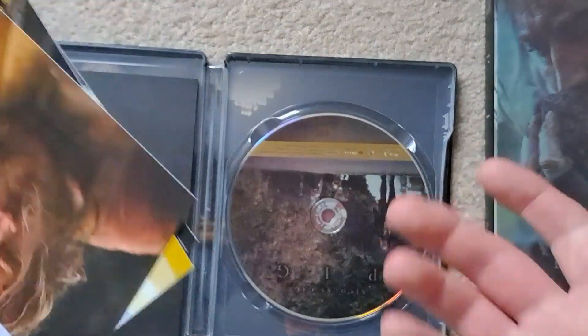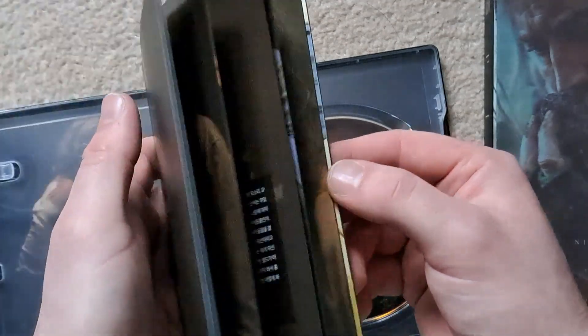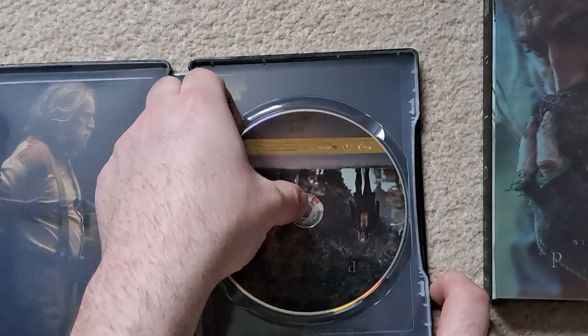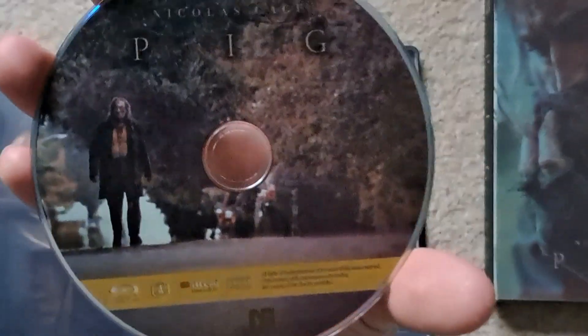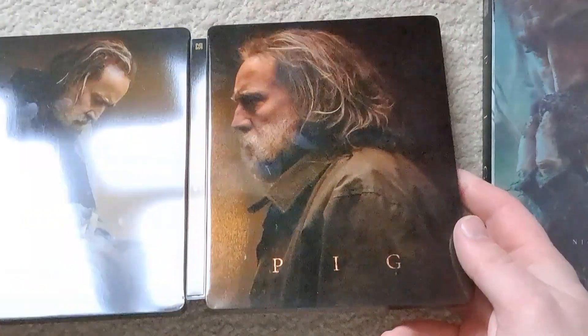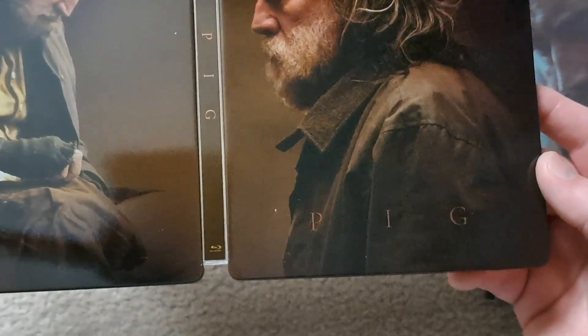About five art cards in total and quite nice quality — Nova Media are known for doing good quality stuff. The last item in the set is the booklet. Nova Media booklets, like a lot of Korean releases, are usually half English, half Korean, but I think this one is just Korean. You do get some nice pictures though, so that makes up for it. Looking at the disc, I like the design — again it says Region A but don't let that fool you. The inside artwork shows the scene where he gets a bit beaten up.